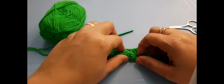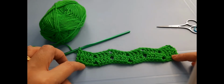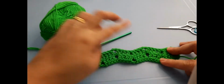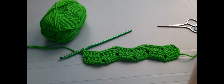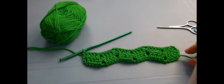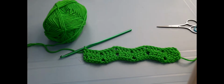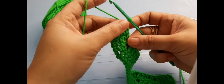So this is how it looks like, our foundation row and row one. Just repeat row one for pattern until you reach your desired length or measurement. I repeat, this is chain multiple of 10 plus 3. You can adjust your measurement until you reach your own desired length. I add two more rows for you to see the texture.